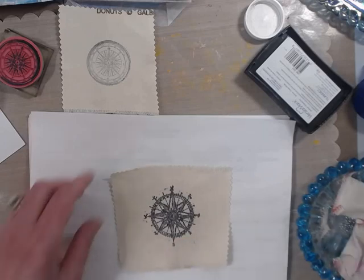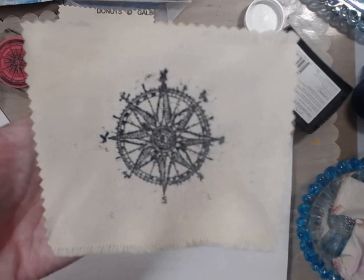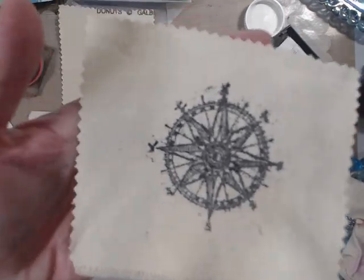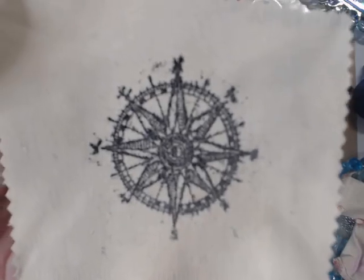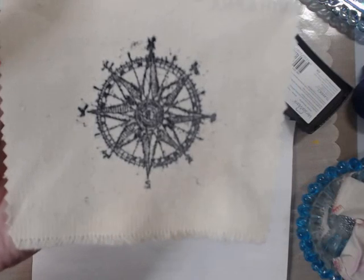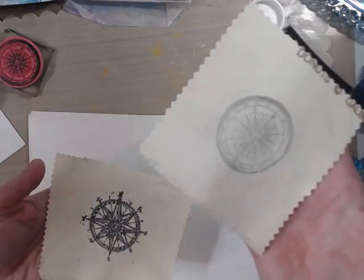Alrighty, we're just going to call that a day. So I'm not sure. What do y'all think? It's not really too bad. You can tell it's a compass. Like I said, I might have needed to clean it up a little bit, but I kind of like it. So that is embossing powder on this canvas. And this was just plain old StazOn ink.